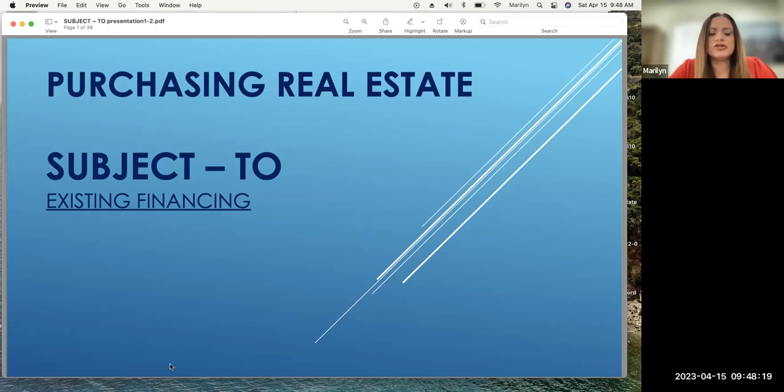So doing deals subject to the existing finance makes a lot of sense, because you don't have to pay points. You just need to come in and put whatever is behind on the mortgage, because these people are in foreclosure. Let's say it's behind $5,000 or $10,000. You have to pay that first in order to put the mortgage current, and then be able to flip this property and put the deed in your name. But I'm going to tell you more about this.